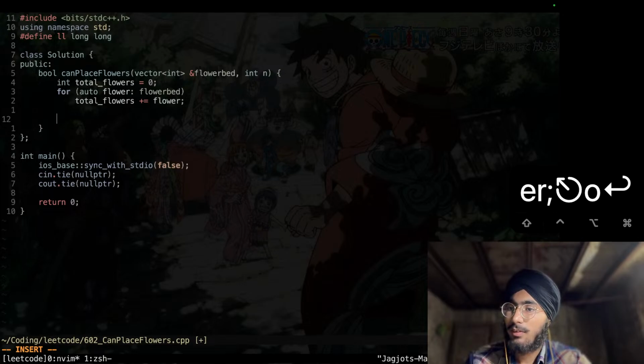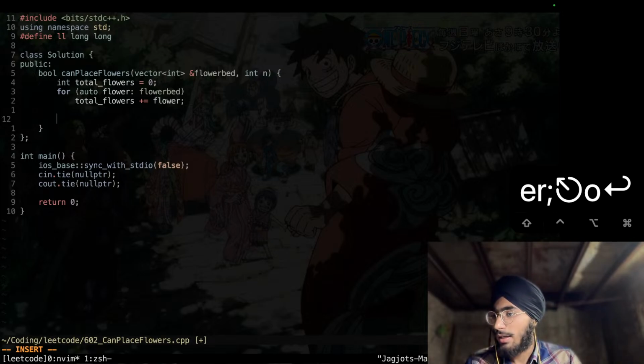Since the starting position, if it is 0, then the total number of flowers that can be placed in the whole flower bed is integer of flower bed dot size by 2, right? And if the starting position is 1, then it is plus 1 to that.